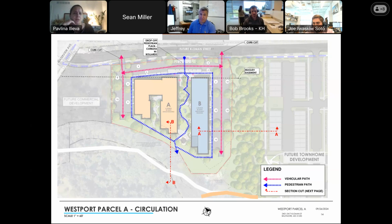Yeah. My question was more related to section B, that direction and the blue arrow. But I think what I'm understanding is that right now you're planning for a connection that is beyond the parcel that will be part perhaps of the waterfront development that will link you to it. Understood. That answers my question. Let's talk a little bit about, is there any pedestrian connection? And if so, can you trace the path to it, to the neighborhood to the west?